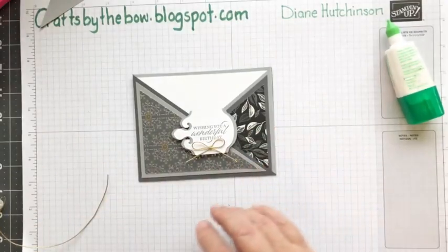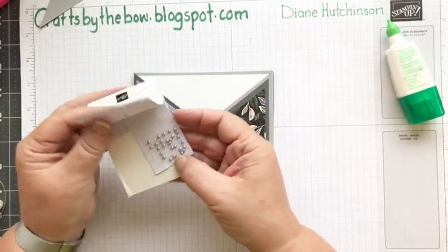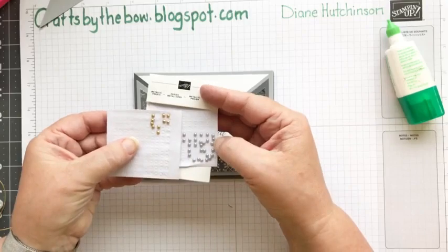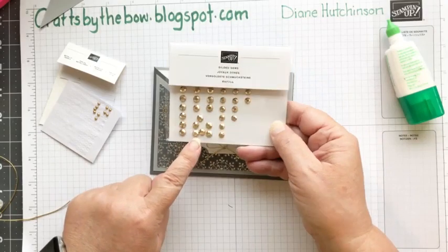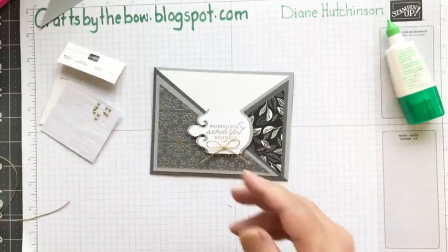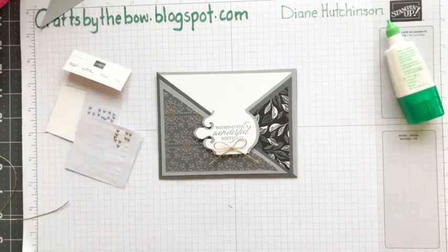Okay, so while I was there, I brought over, oh, I don't want red ones. I've got these little metallic ones, where you get one sheet of gold and one sheet of silver. And I've also got these gilded gems, but I think these are probably a bit too big, and my husband would say they're a bit too blingy. He wouldn't like those, I don't think. So I'm going to go with these little ones, and I'll find my pick-up tool. Yeah, it's a really pretty stamp.